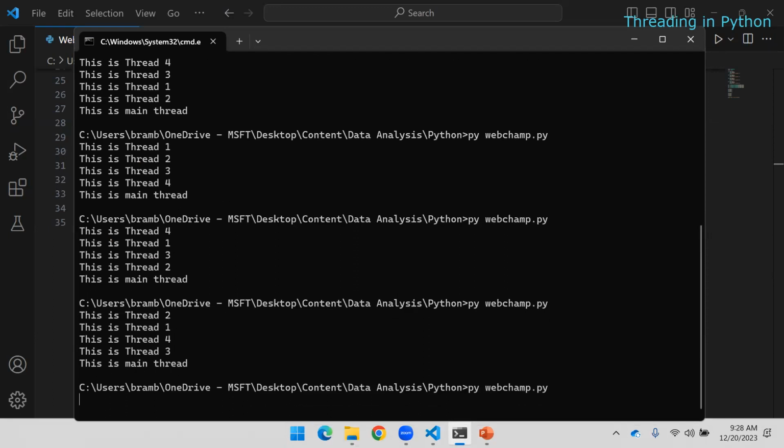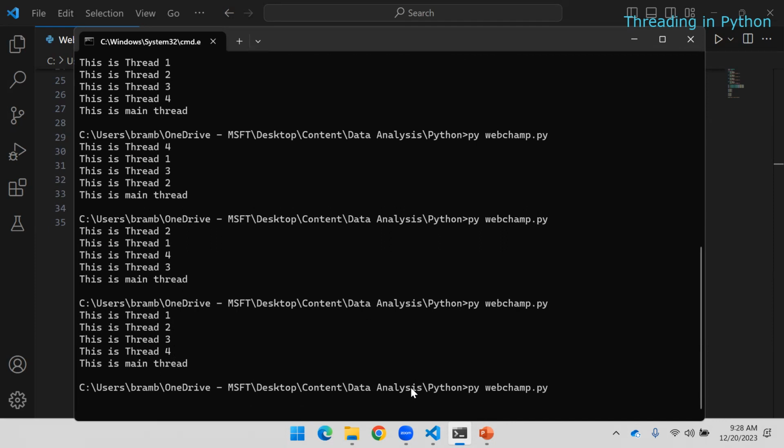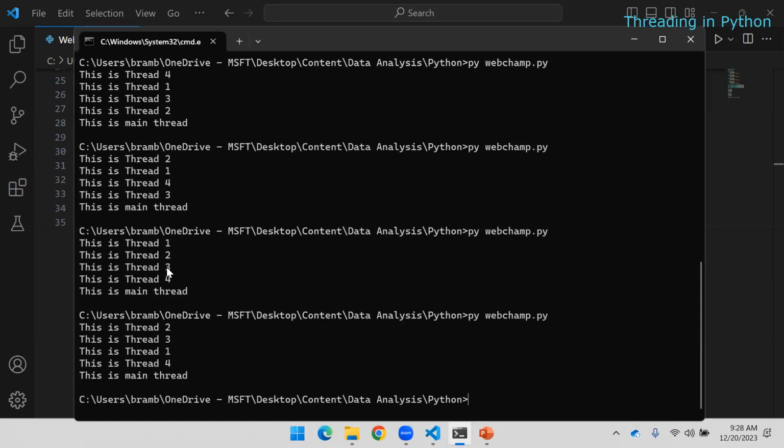If I run once again, this sequence can change, so we may get the same sequence or we may get a different sequence. Here you can see first thread, second thread, fourth thread. So now if I run this, 3 trials we are doing, and here we got different output, meaning a different sequence of thread execution finishing.